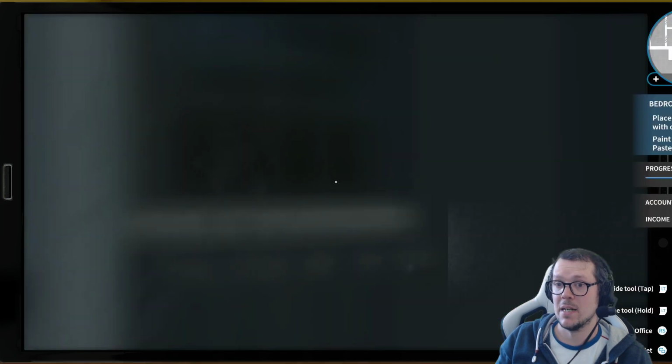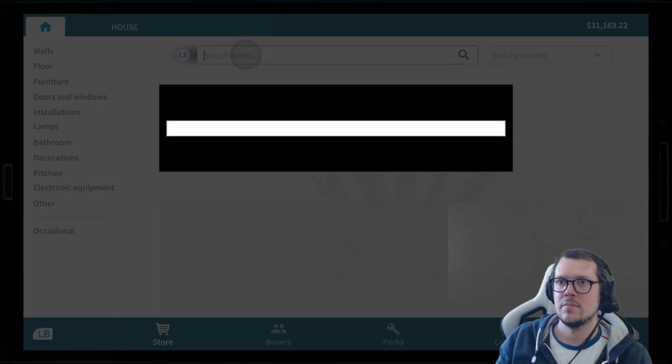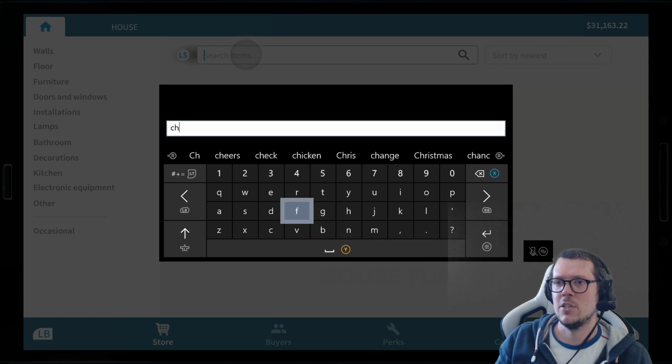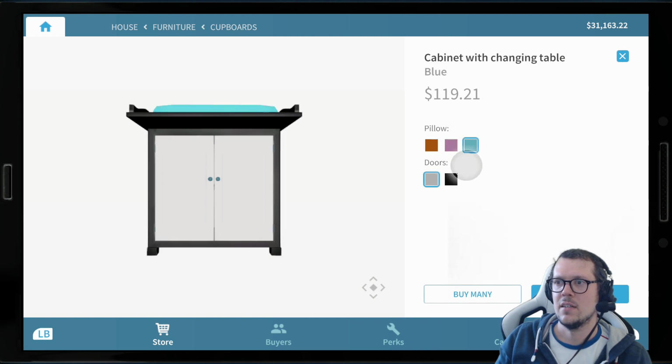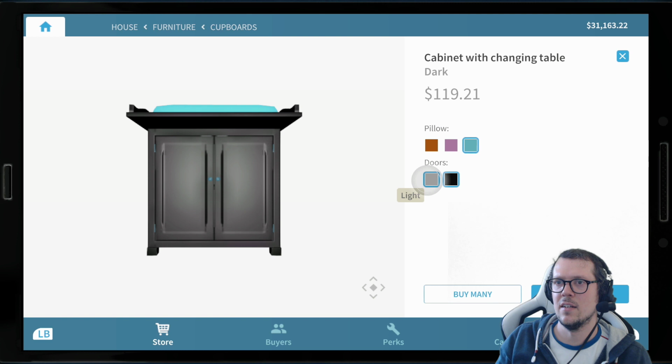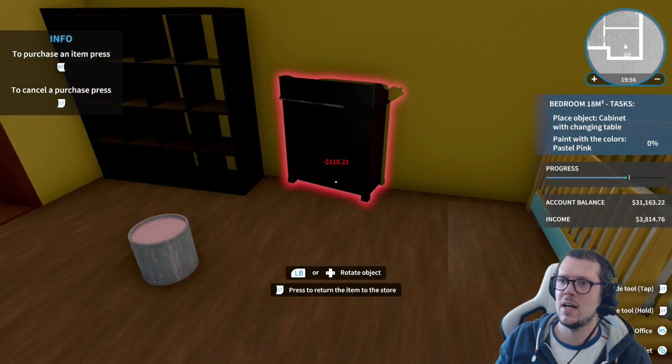Changing table, I believe, is the next thing we need. No, I bought more paint. I don't want more paint. Changing table. Yes. This is all like IKEA kit, basically, I think, probably. It's all got that slick IKEA look. Oh, yeah, that looks really good, actually. See, that looks so good. Black changing table with a blue. Look at this. Goth Baby's going to be so happy.